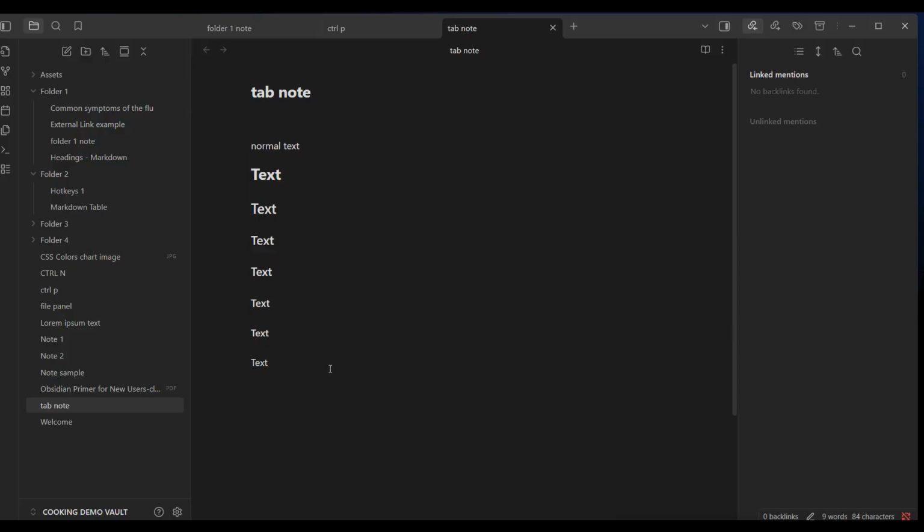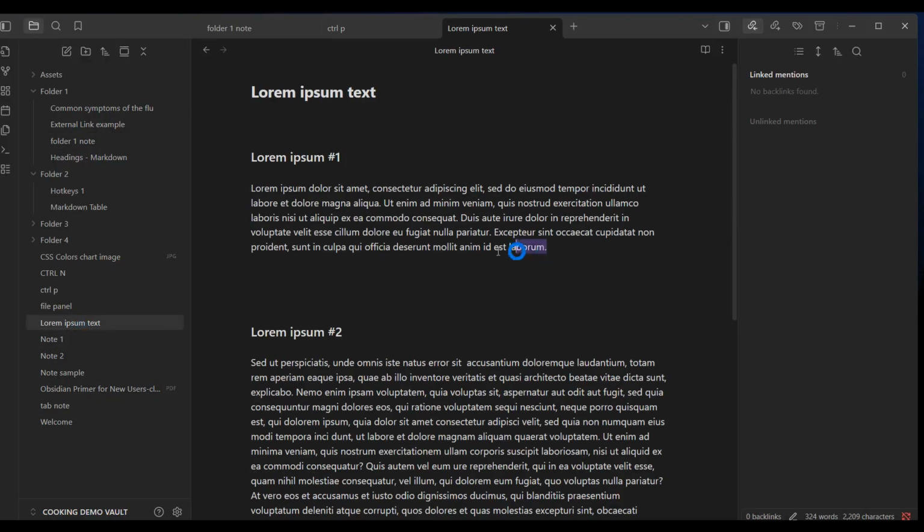As I said before, these are typically used to delineate and highlight a particular block of text. So for example, let me get some lorem ipsum text here.